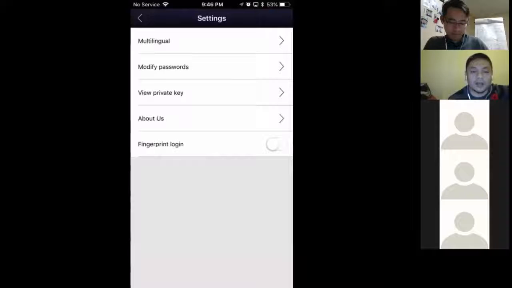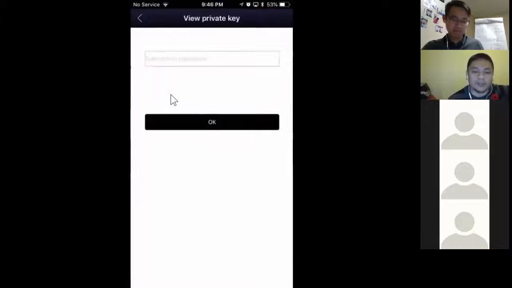And in case you lost your private key, you lost the piece of paper that you wrote it on, or you lost the picture that you took, you would just view private key. I think it asks for the secondary password, and then you're able to see it again to record it, take a picture, write it down, and do what you need to do. Okay.